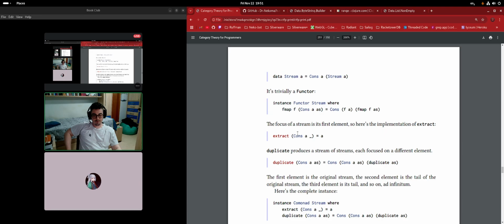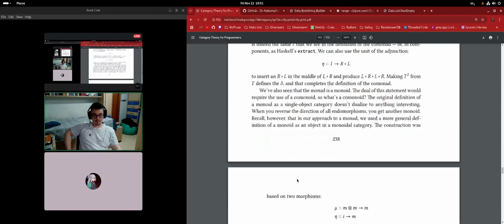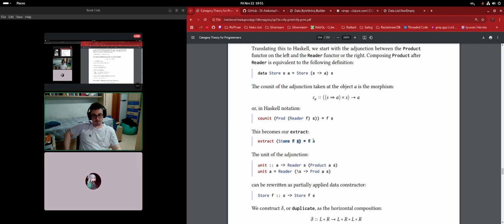What is the type of extract? Here you have a thing lifted and you want to extract it out. So in the store, it's gonna be this thing. You have a function that given an s produces a value. You just pattern match the thing and apply it. In the unit of the adjunction, you have the value and you want to produce the thing. Oh no, but this is the unit of state. This is the co-unit, so this is the version for the comonad. This is the monad version.